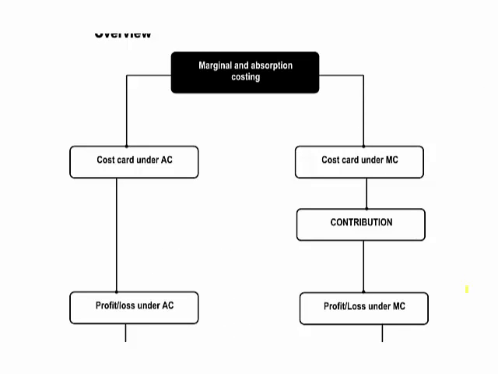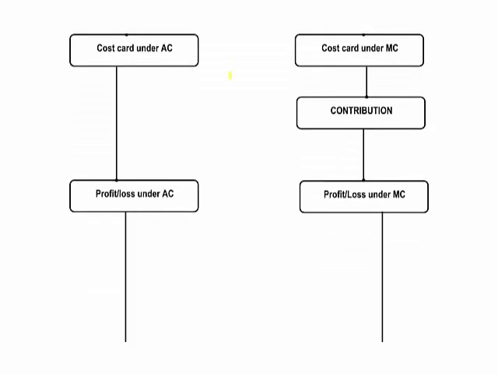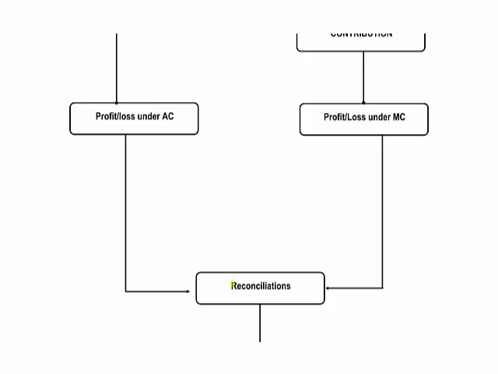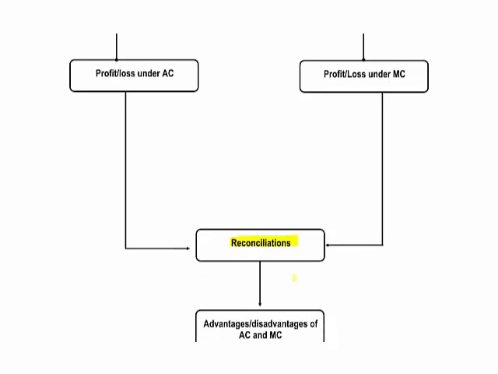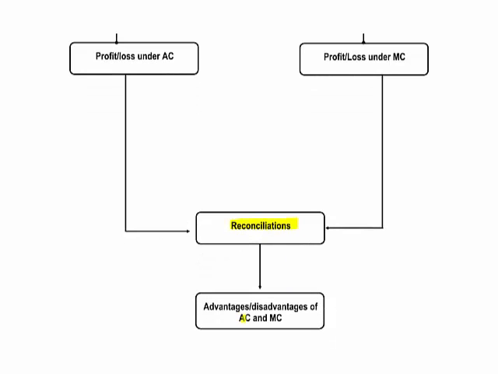So we're going to be looking at two different ways then that companies can decide to account for their fixed overheads. They can either choose to use absorption costing or marginal costing, and there'll be differences in the terminology, but there'll also be differences in the profit figures that are calculated. So we'll need to learn how to reconcile between our absorption costing profit and our marginal costing profit. And we'll also have to understand the advantages and disadvantages of using both, so that we can understand why different techniques might be used in different circumstances.